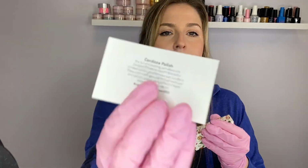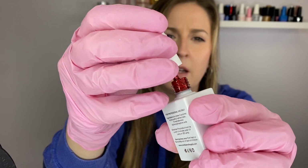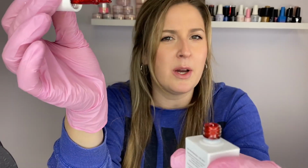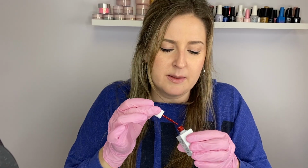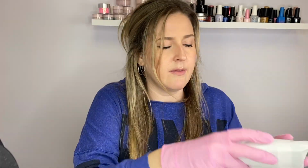Number four. This one's a little bit longer. The fun and exciting part about the Cordoza Christmas Advent box is the limited edition gel polishes you can collect. These colors will take you through the year and can be used in many different ways. Swatch them and tag us. Let's see what color we got. Ooh, this is a pretty one. This is a red sparkly. Oh my gosh, look how pretty. I'm kind of bummed I didn't open this before Christmas. Like this sparkly color, ooh, it's gotta be reflective. That's pretty. Five.